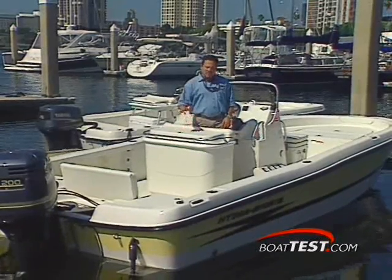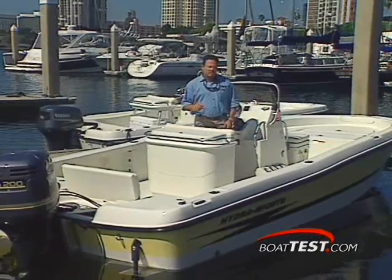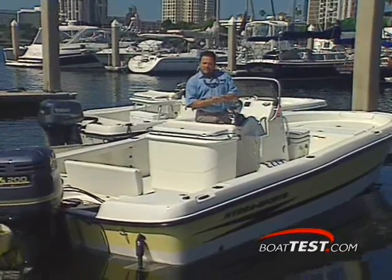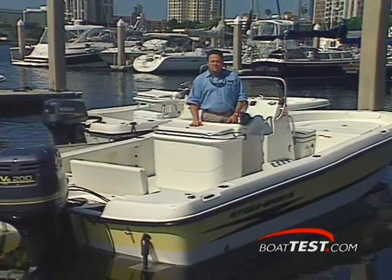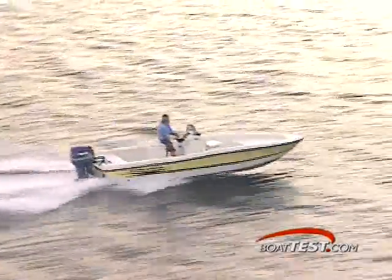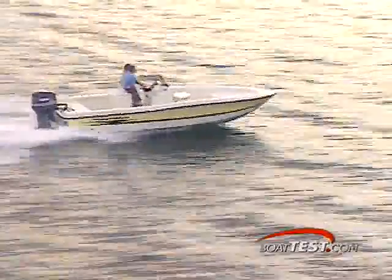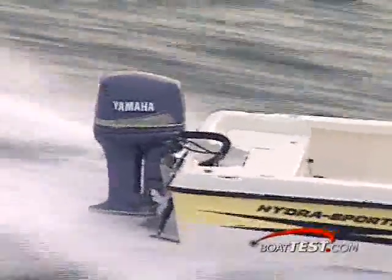The boat consists of a one-piece stringer system that goes from the bow of the boat to the stern, one piece that's methacrylated in place and fused to the fiberglass. With a poured transom, it's the same techniques used in fighter jets and the space shuttle. Hydra-Sports released this new series to have you on the water and fish in the bay in a flash. Its Kevlar reinforced hull and fused one-piece stringer system ensure years of solid performance.